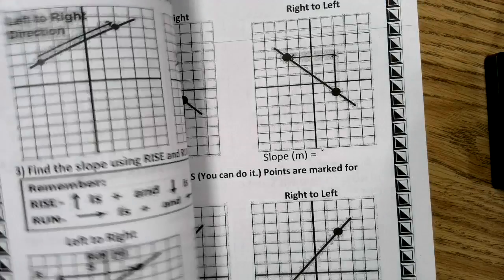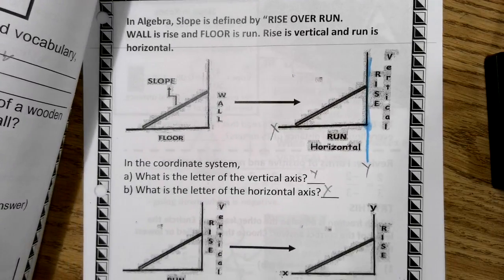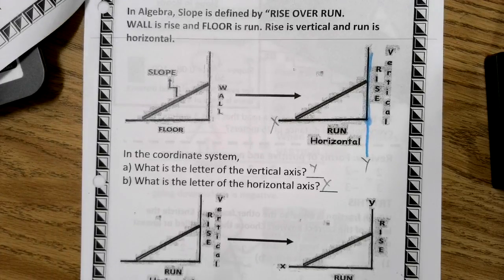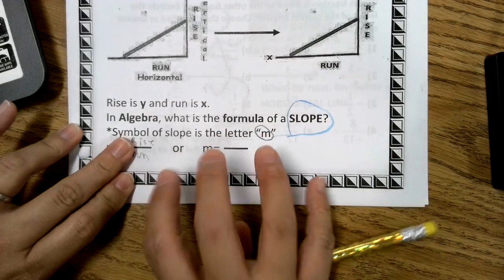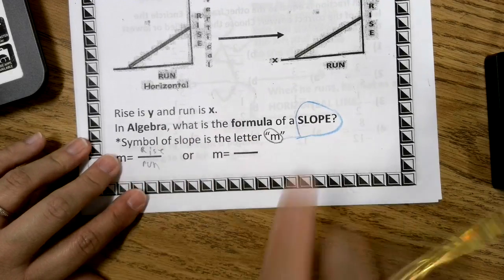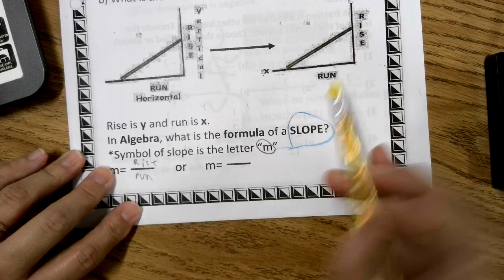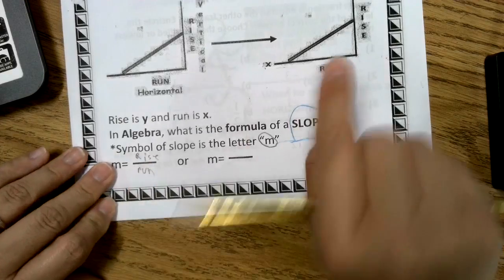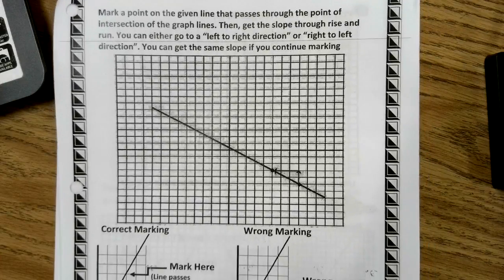Okay, we were in different places in this packet yesterday based on whichever class it was. So, the main thing I want you to remember, just look with me on here right now. This is a student's paper who didn't write their name, but slope is what we were talking about. Slope was this part of the line, mainly the hypotenuse, remember? And it was rise over run. And we just counted on the triangle, right? And so we had really guided examples and we watched that video about it and did it that way.